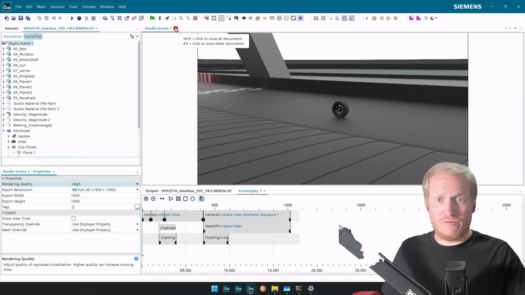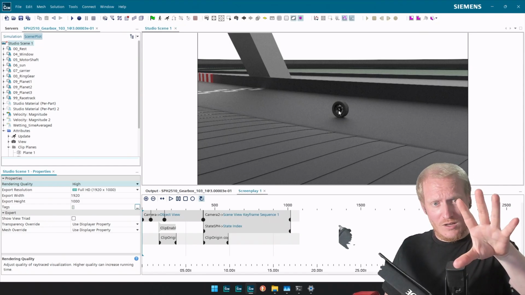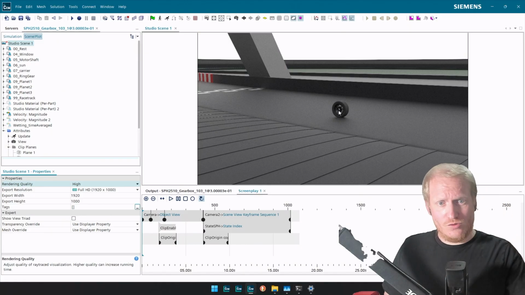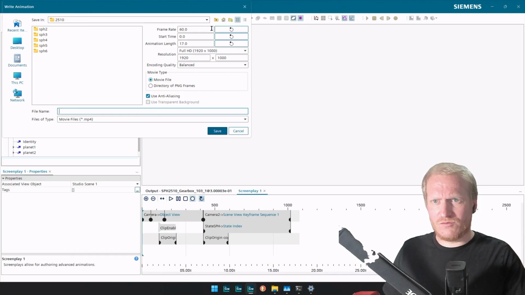So, when you record this, very, very important, close the scene. Because when you don't close it, it gets rendered twice. Once here in this window, and once to your hard drive. You don't want that. Okay, so we close this, and then we can here say, let's record this.